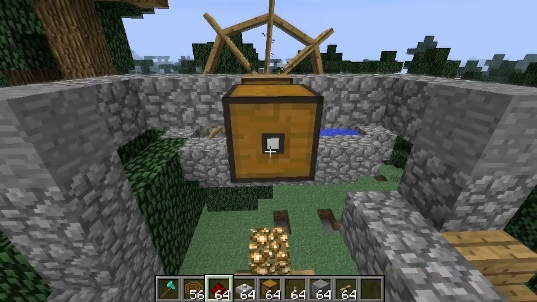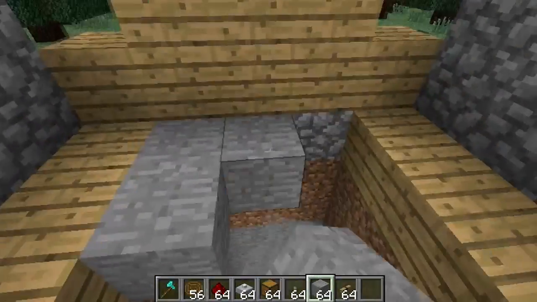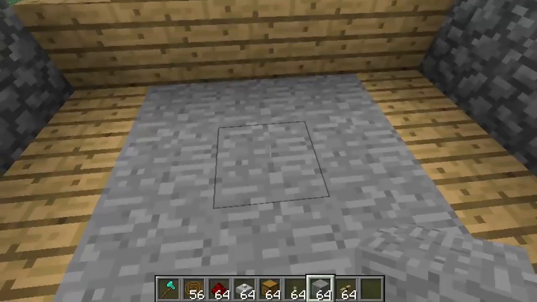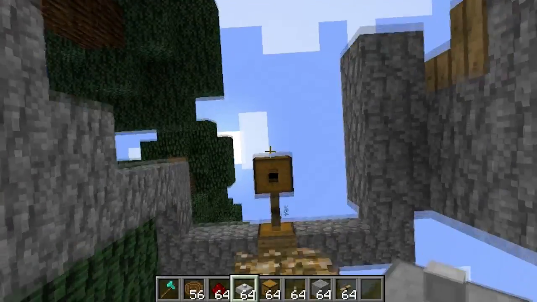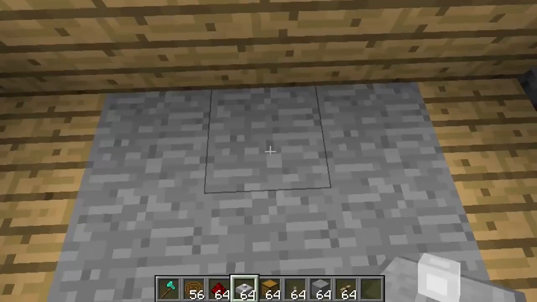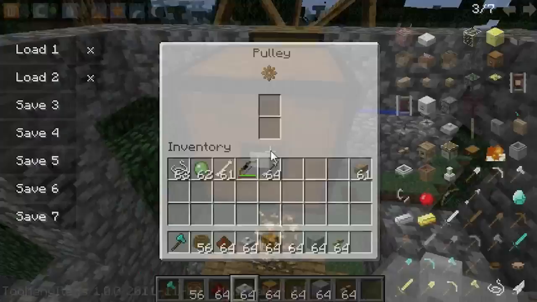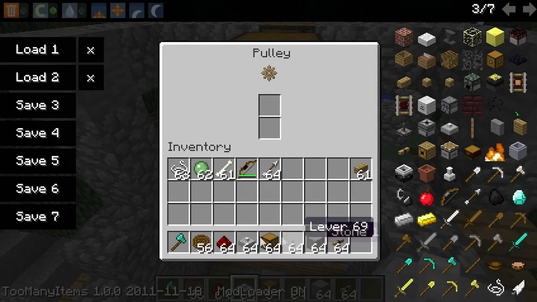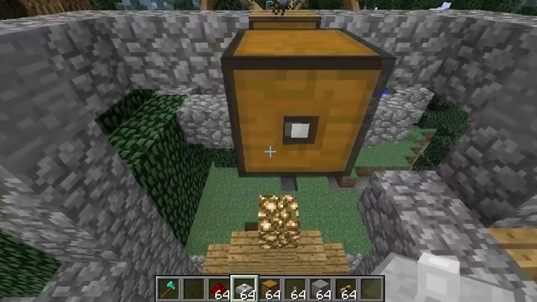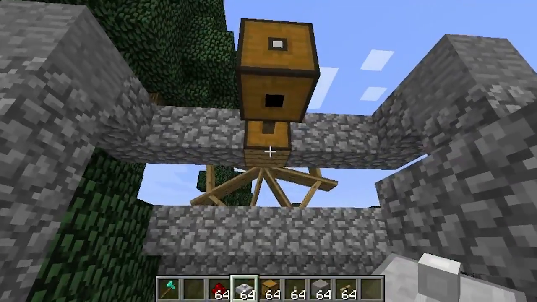Actually, we'll fill this area up before, so it doesn't go crazy with the rope dispenser. And we'll place the anchor directly underneath the pulley. So the pulley is here, so we'll place the anchor here, and we'll fill up the anchor. There we go. Fill up the anchor with some rope. Now you can have 2 lots of 64, which is plenty. Alright, so why aren't you dispensing?